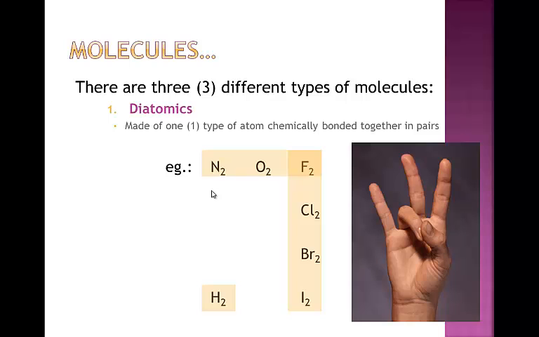Diatomics represent a group of elements that, when they are present as elements alone, all on their own, are bonded in pairs. I like to call them the fancy seven. Some people call them the NOF seven or the gang of seven. But the important part is that they're all about the number seven. They start at atomic number 7, that's nitrogen. You draw yourself a little 7, so nitrogen, oxygen, fluorine, then drop down to chlorine, bromine, and iodine.